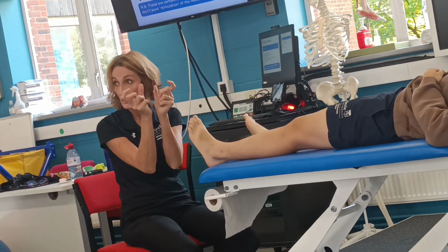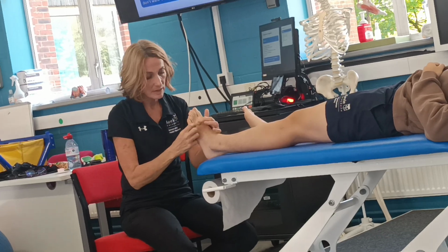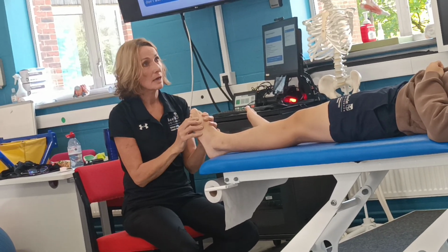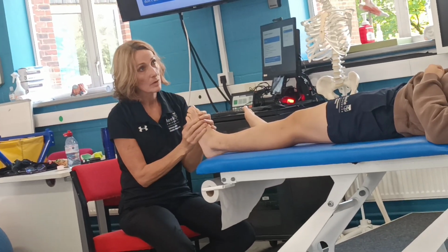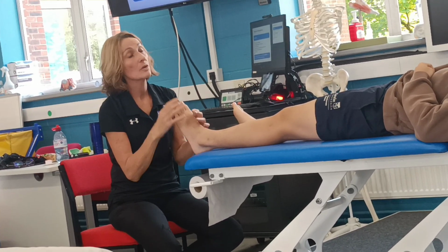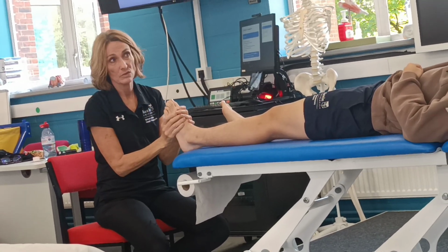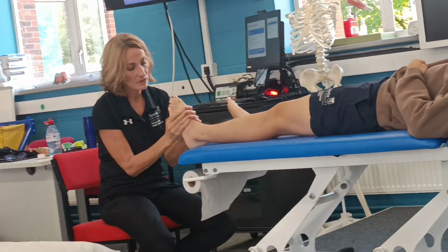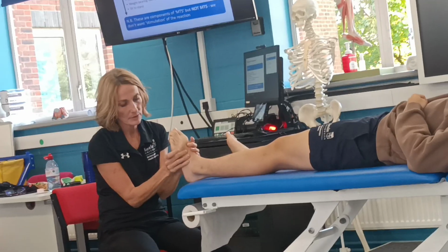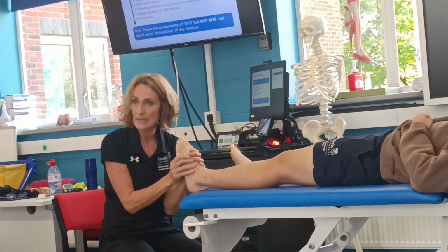The lumbricals in the feet, lumbricals in the hand, attached on either side of the metatarsals, along either side and underneath the plantar plate. It's a ligament that comes across. It's really cool. So you want, when we stretch, so this foot's lovely and adaptable. Okay, we want that foot to adapt to our handling and to the pressure.